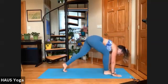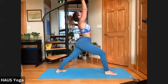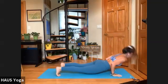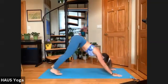Right foot comes forward, warrior 1. Or a high lunge, reaching up here. And exhale, bring it back down, vinyasa. Up dog. And exhale, down dog.